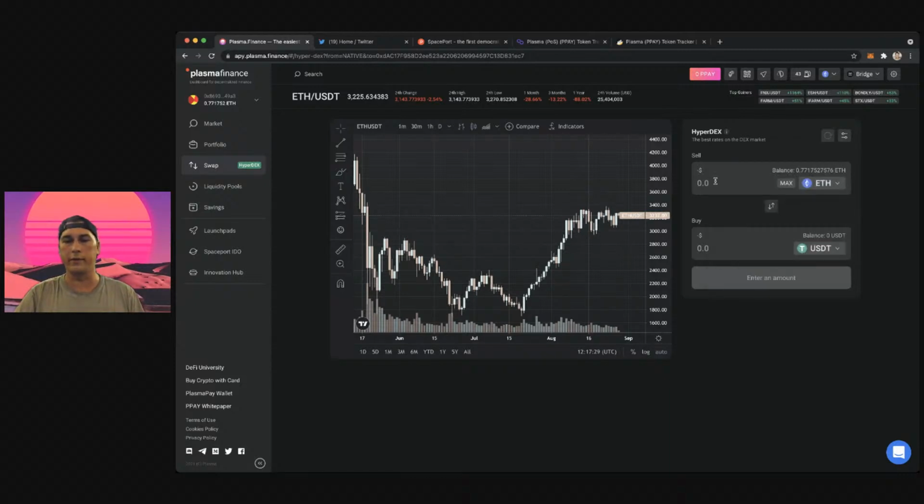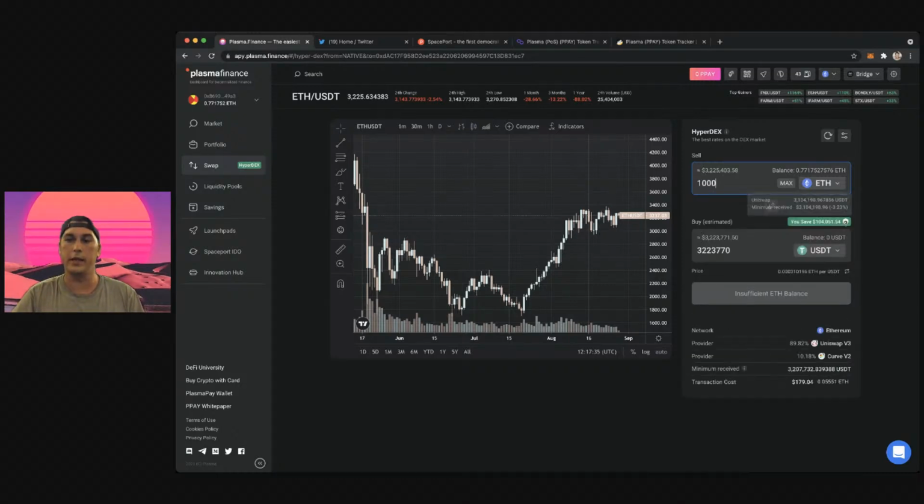So you don't actually need to go even to Uniswap, because when you do some kind of transaction, we calculate for you how much money you save if you go through HyperDEX instead of going through Uniswap. So it always saves you some money. It also optimizes the transaction cost when it goes through these DEX routings. And it always finds you a better price on the market, because some tokens with less liquidity open pools on different DEXs. So HyperDEX just sums up all these pools, all this liquidity, in one. And when you exchange tokens, it uses all this liquidity.